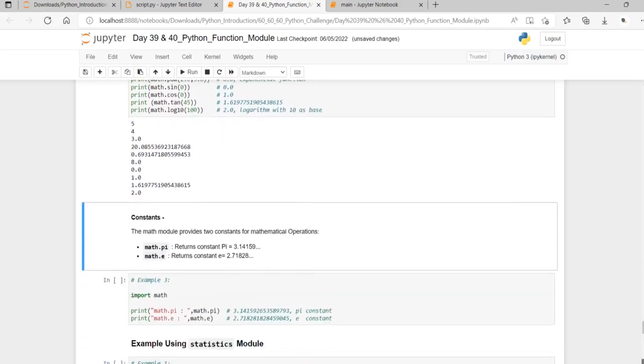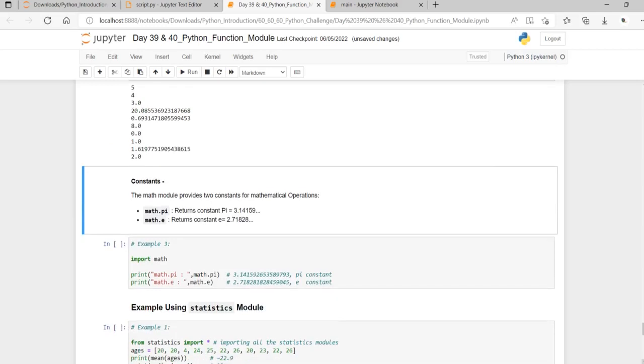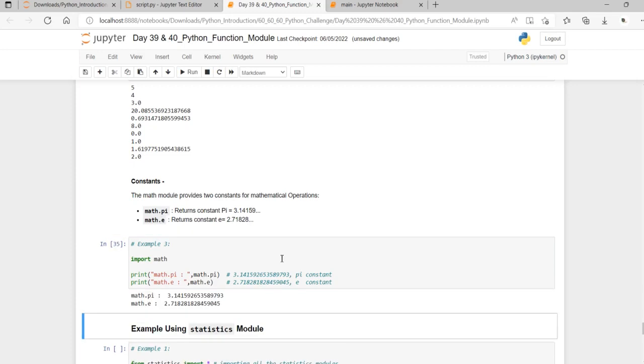Okay, I just scroll it. And when I'm providing these constants, kindly take note of it. The math module provides two constants for mathematical operations: math.pi gives 3.14, and math.e returns the exponential constant 2.718. So here it is the exponential, a very constant number.